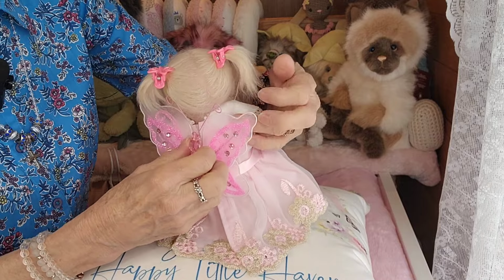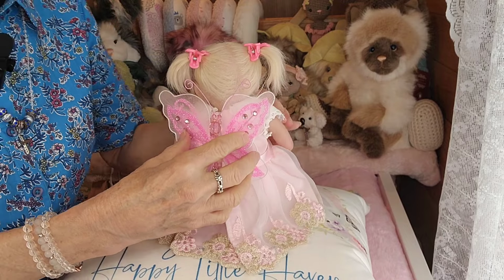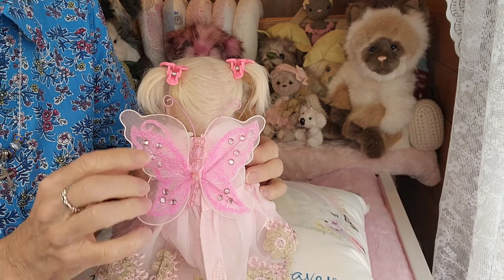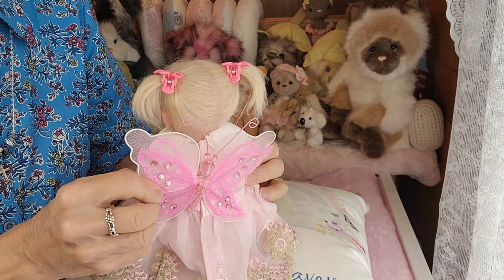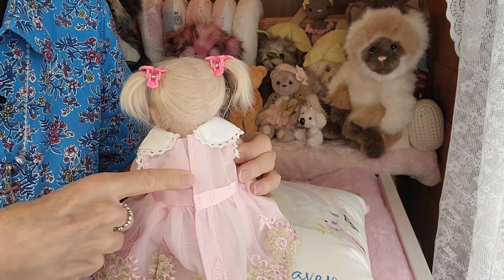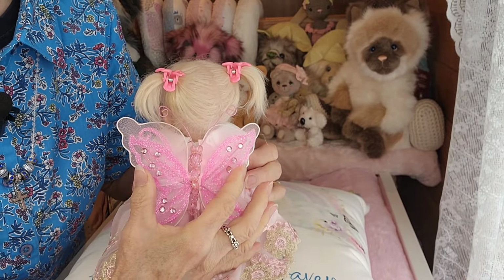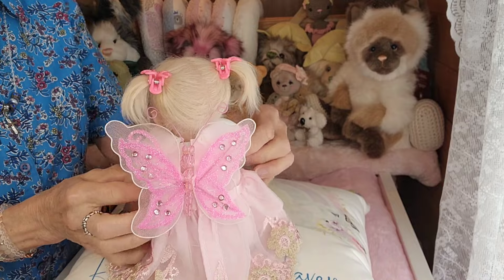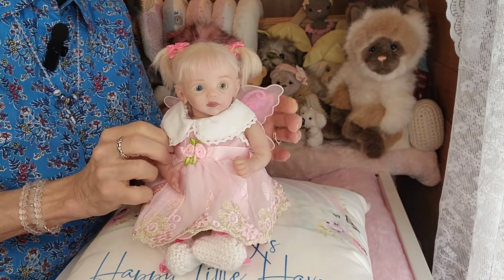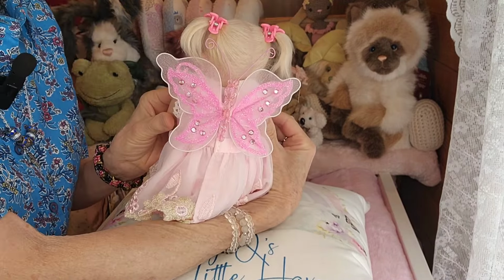Let's see, let me go ahead and turn her around, and what I'm going to do is I'm going to pop open. Let's see. Oh, you know what, you guys? I forgot. It's been so long since I've changed her wings. Now, yes, I could clip these on, but you know what? I had forgotten. Joy put a magnet back here inside the body, so the magnet just holds right on to the wings. So, isn't that clever of Joy? She thought of everything. I'll tell you what. She just thought of everything. So there she is with her little wings on, her butterfly wings.